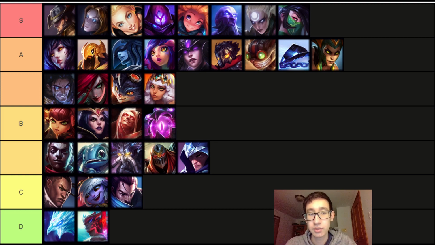Also in S tier, we have Diana and Akali. You can completely negate Diana's ult with your ultimate, and Akali is very easy to taunt out of her shroud, as well as Qiyana in A tier, who goes invis, very easy to taunt out of invis.